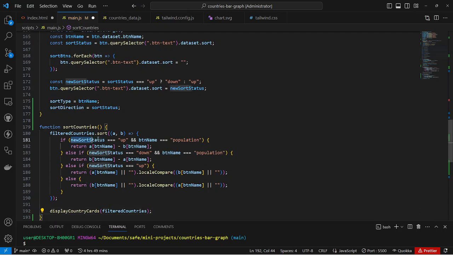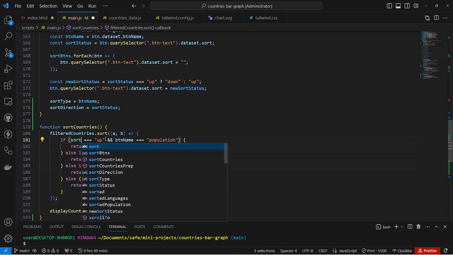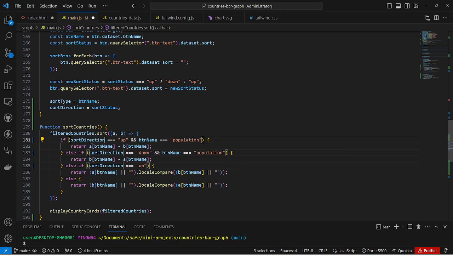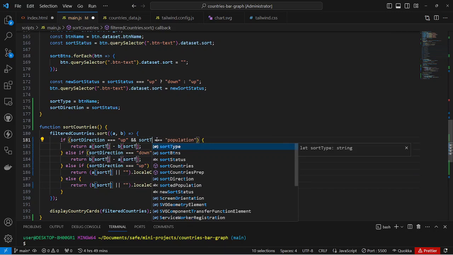So now we need to change new sort status to sort direction. This is a global variable. And btn name, all of these, we change to sort type.